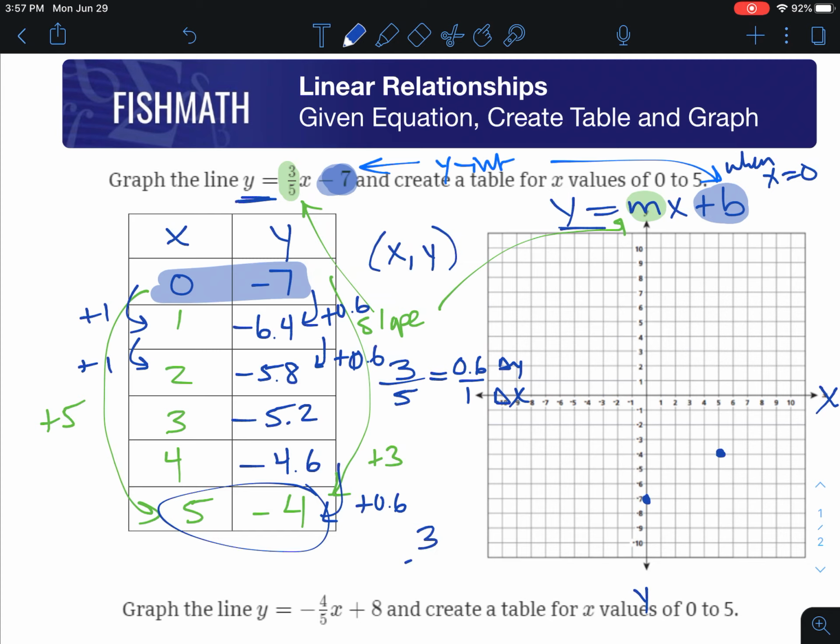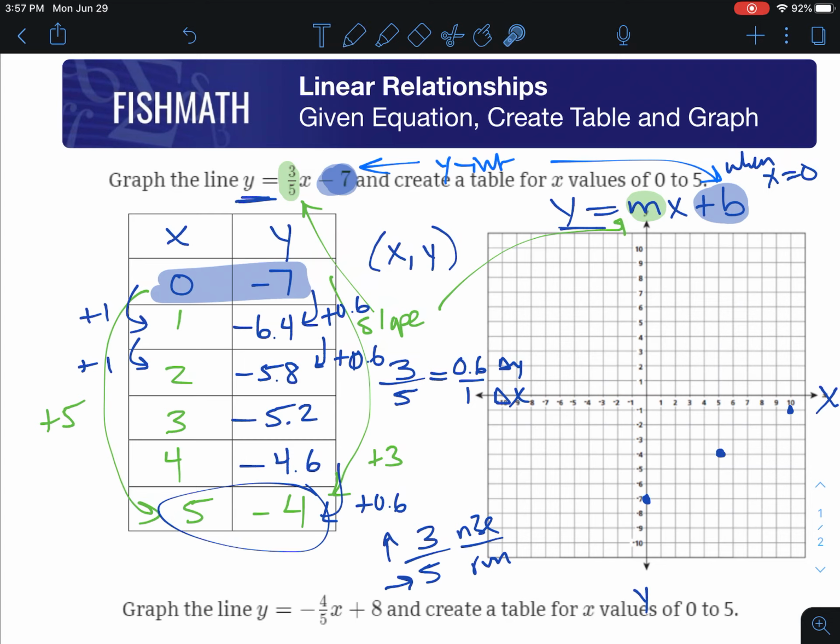But let's see where that comes from. Because again, our slope was 3/5, which is the rise over the run, or the y change over the x change. So from this -7 right here, if I go up 3 boxes and over 5 boxes, I end up at that 5, -4. That's the rise over run. Up 3, right 5. Then I'm going to just keep going from this one. I'm going to go up 3 more boxes and go 5 more to the right, and that'll be our new point over here at 10, -1.